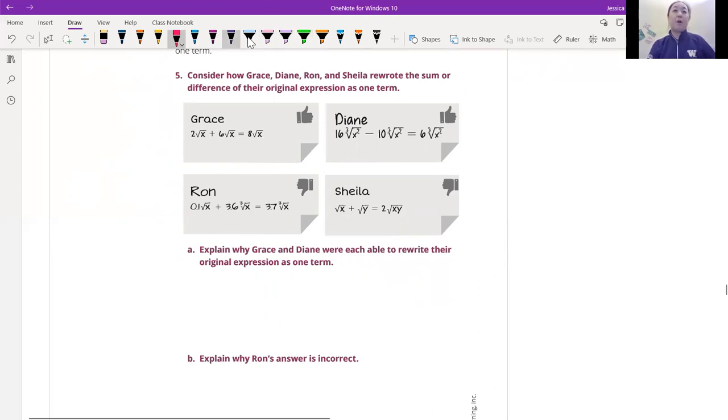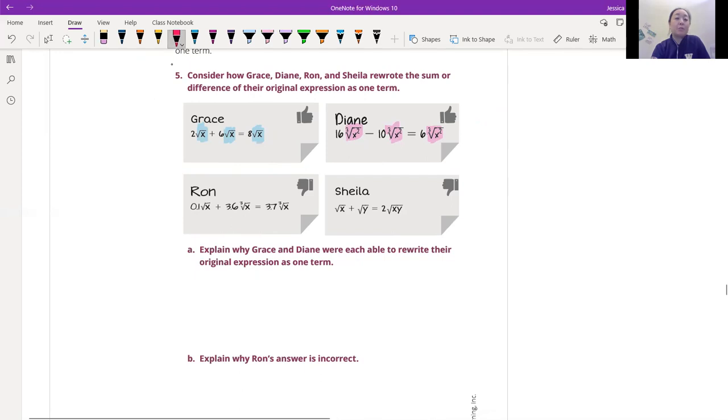And for all the things that we talked about today, yeah, if they have the same, just like how we do with polynomials, they're like terms, right? That's what that's going to be. So notice that the square root of x does not change. Okay, since the 2 on the left have a square root of x, we just want to know how many square root of x's do we have? We have 8, so it's 8 square root of x's. Okay, so same thing with Diane. Notice it is exactly the same, right? The exponent on the x is the same. The cube root is the same. So the index number is the same. All that's the same, right? And so the only thing that we're changing is actually just the coefficients.